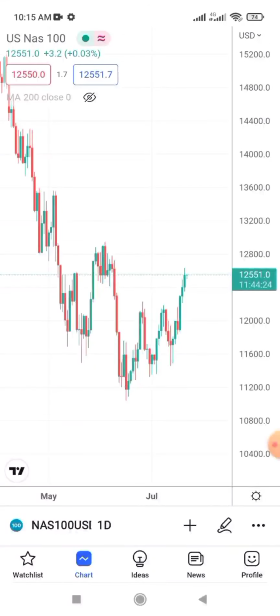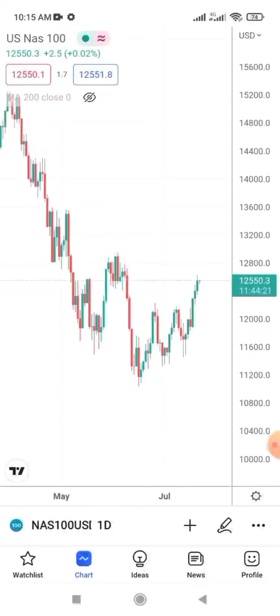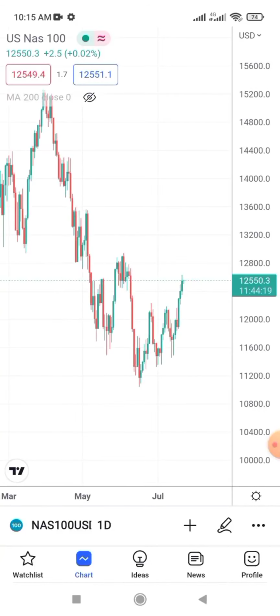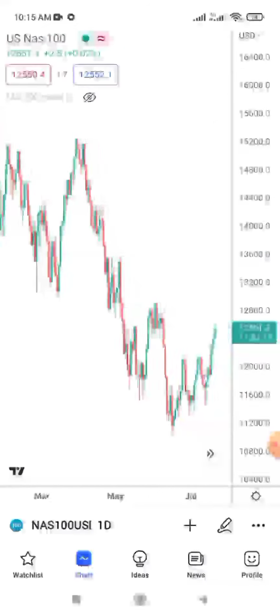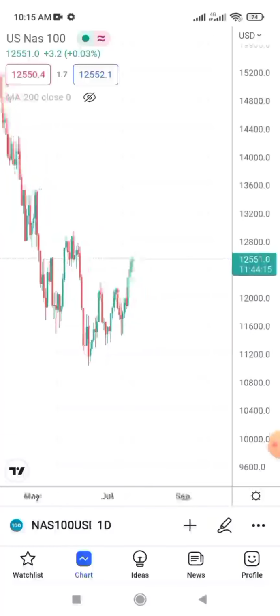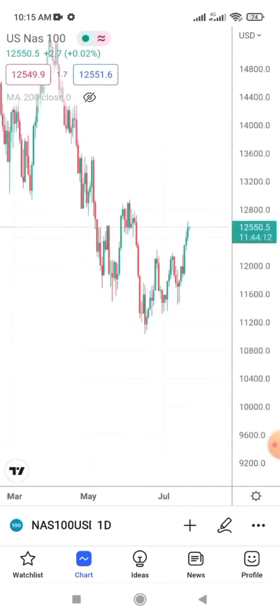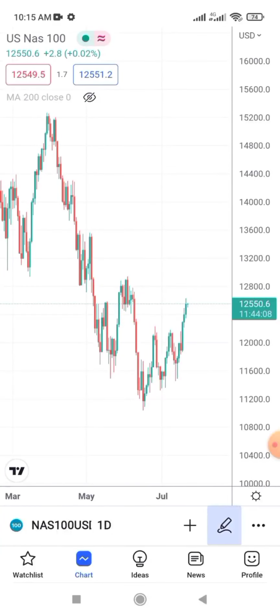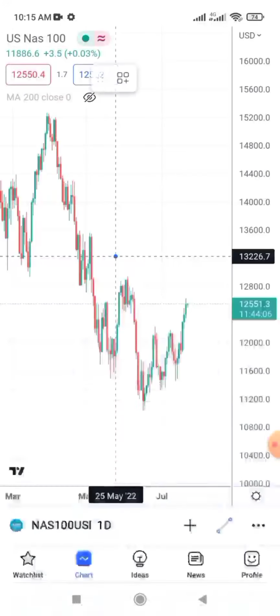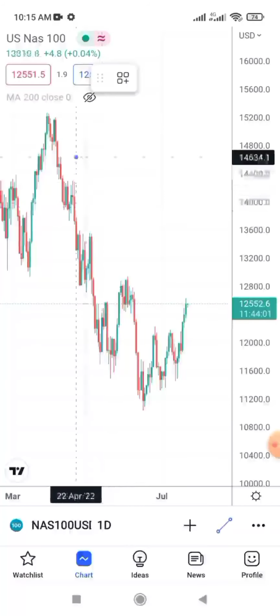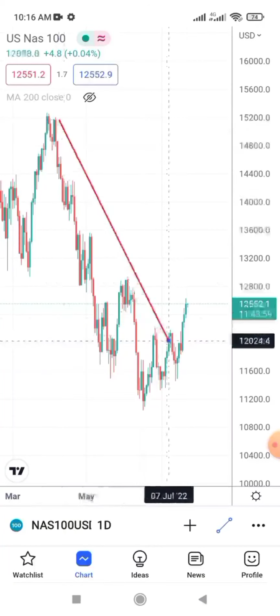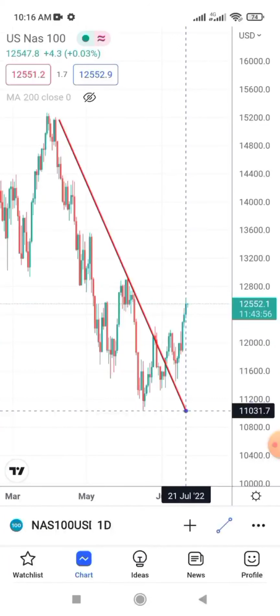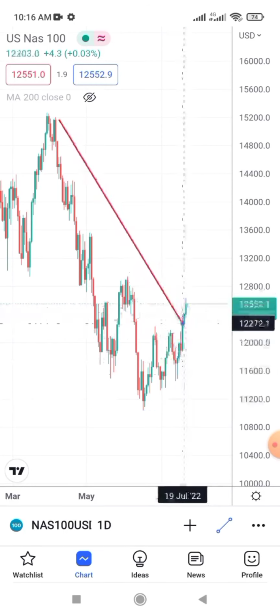All right, so in the daily time frame, you see that I'm able to see the bigger picture. You understand? You go down and scroll it. You don't just start placing trades from this time frame or conclude your entry. By the time I take a look at it here, I'm trying to analyze what is obtainable, what I'm going to be trading today. Today is Friday. Maybe at the end of the day I will still make a video to show you other things. By the time I connect here, you see the market has already broken out of here and is now heading all the way up to this place.